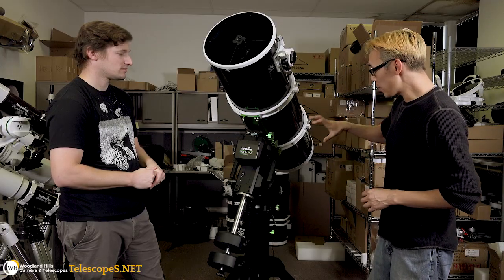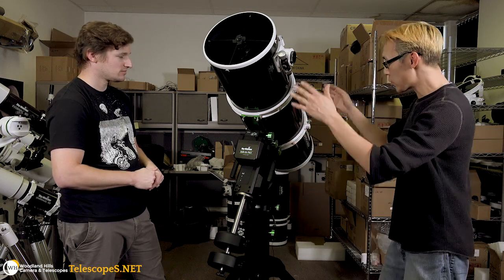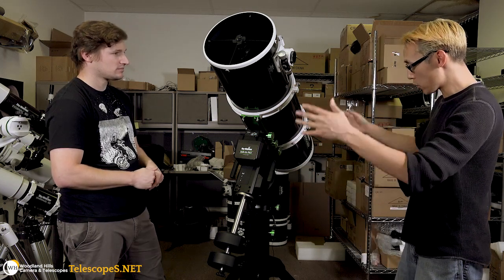So we're going to now look down into the main body of this. I've noticed it just looks so much slicker. It's like it's just streamlined.